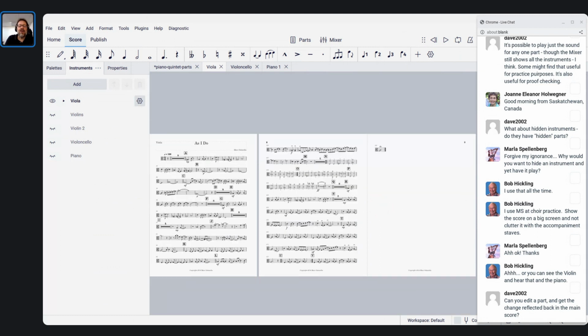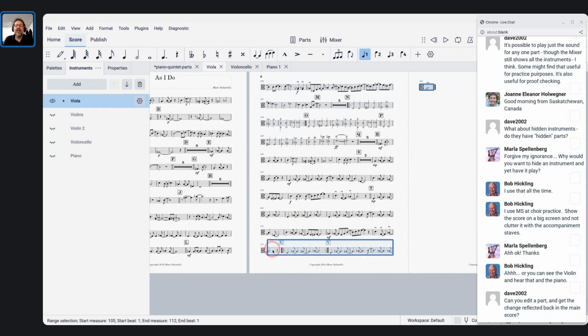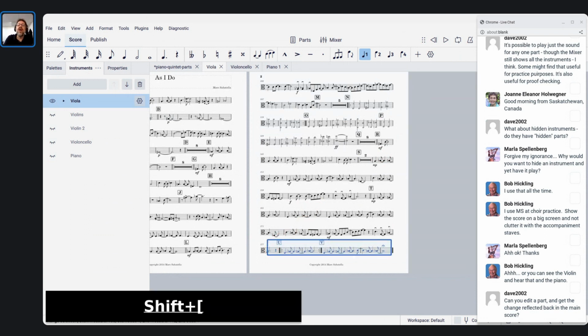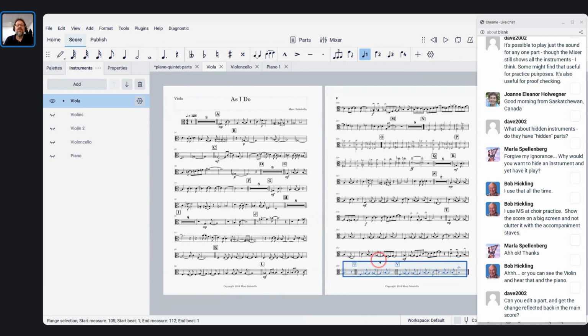So I think I'm going to go with that and then see if I can get that measure to join the previous measures by selecting them all and then reducing stretch just on that system. There you go. I've just managed to get this score to fit onto 2 pages, but be a little more spacious than it was before.